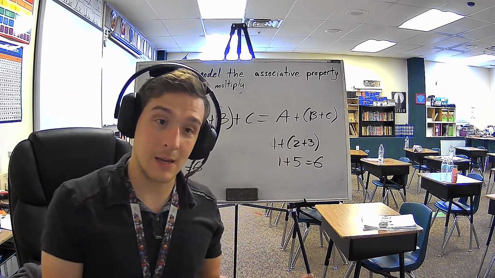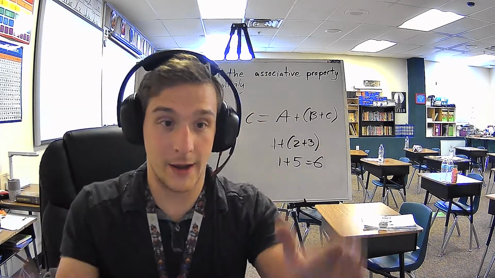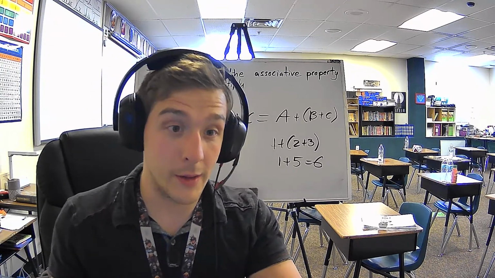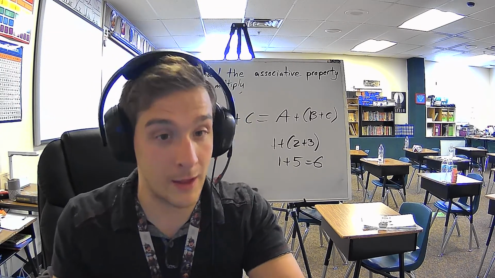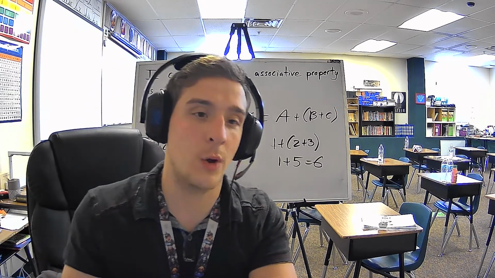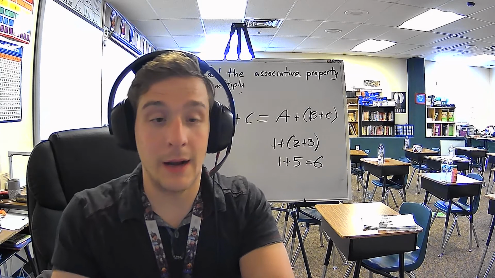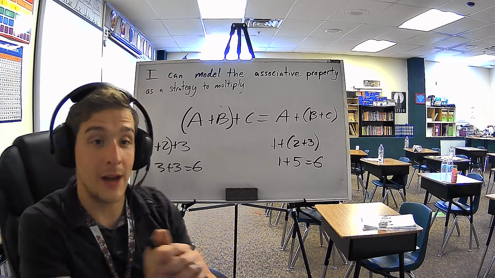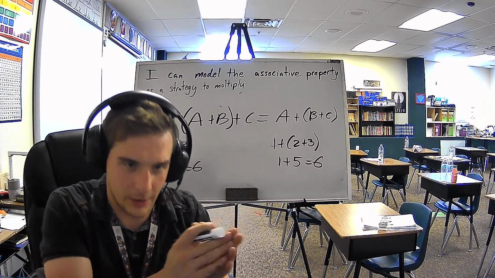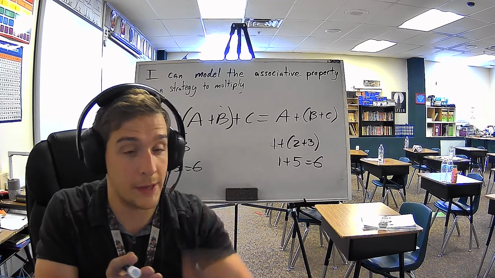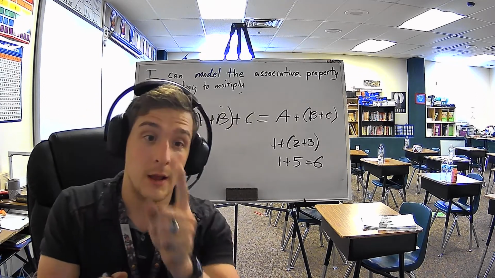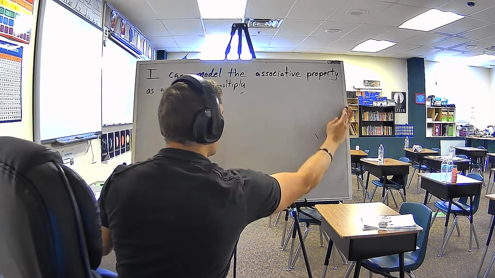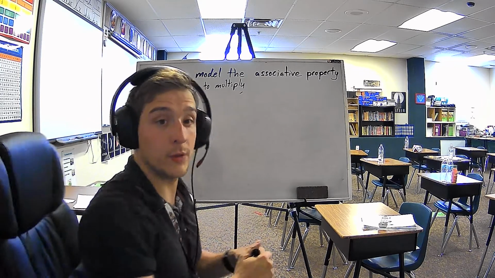Now, if you remember from last episode, I was like, hey guys, pay attention. The parentheses do matter. Well, they do. They really do matter, and they matter more often than not. But there are instances where it doesn't. And I kind of want to give you some examples of those. For one, if you notice, both of these problems are adding these three numbers together. If you're adding all three numbers together, the associative property will always work. Same thing with multiplication. It doesn't matter how you multiply numbers together, they'll always equal the same thing.